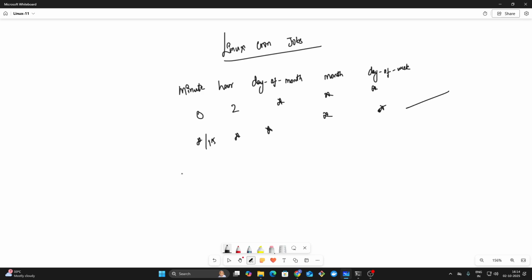Then you can provide 0 0 * * 0. And you don't need to remember this format. There are so many websites available. You can just type cron job in your browser, and you will find many where you can build your cron expression. For example, if you want to run when the system restarts, then you can use @reboot and provide the path.